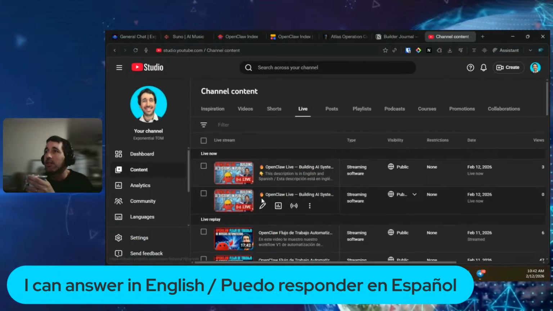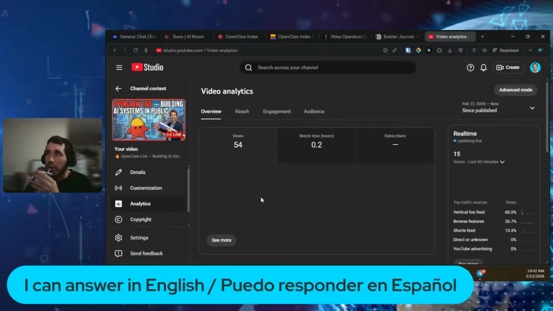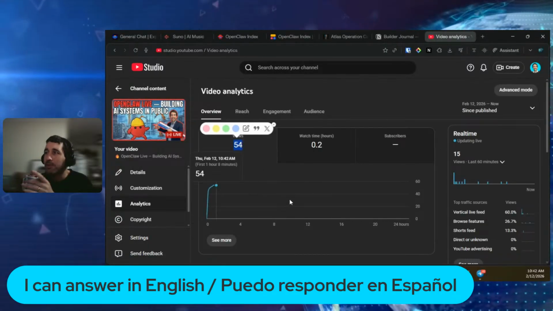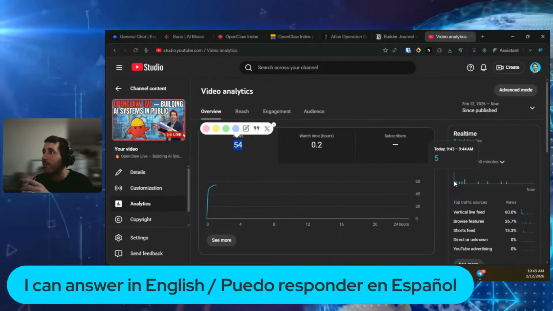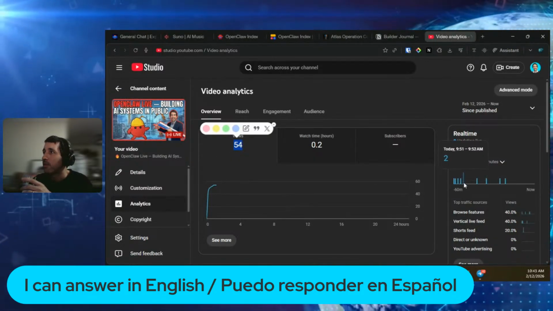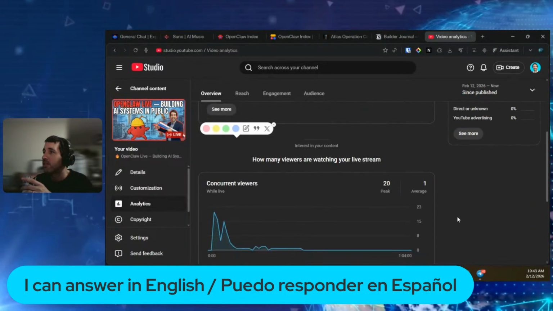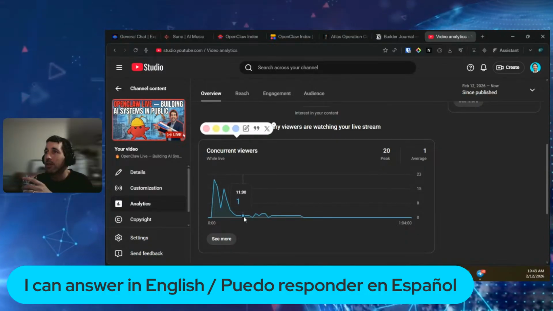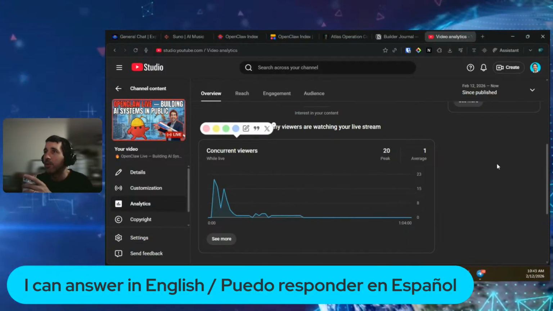And let's see this one. That is vertical. See, people watch a lot more on the vertical one. Interesting. But yes, we got lots of people joining in the beginning and then went quiet for a while.